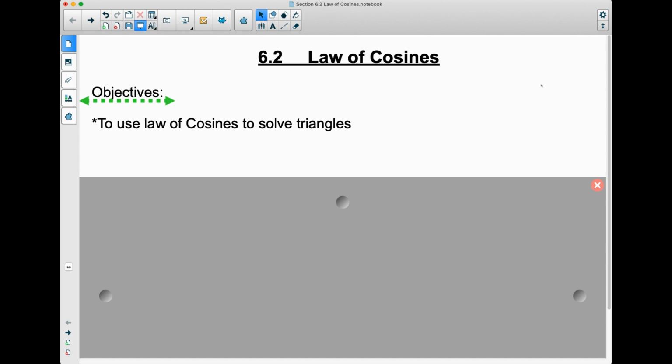The different variations show that if I'm solving for side A, alpha is what I'm taking cosine of, and the other two sides are what you're using. Same thing, side B, I'm going to have cosine of B and the other two sides. Same thing down here. So take a moment and write those down, and I'll put these on the slide here in a second.